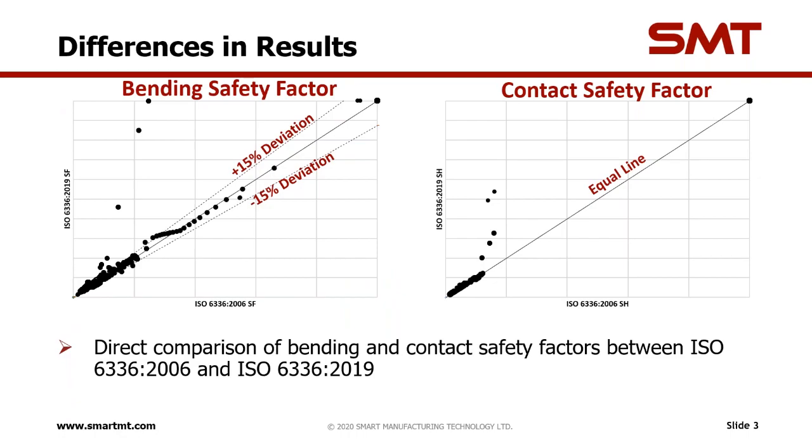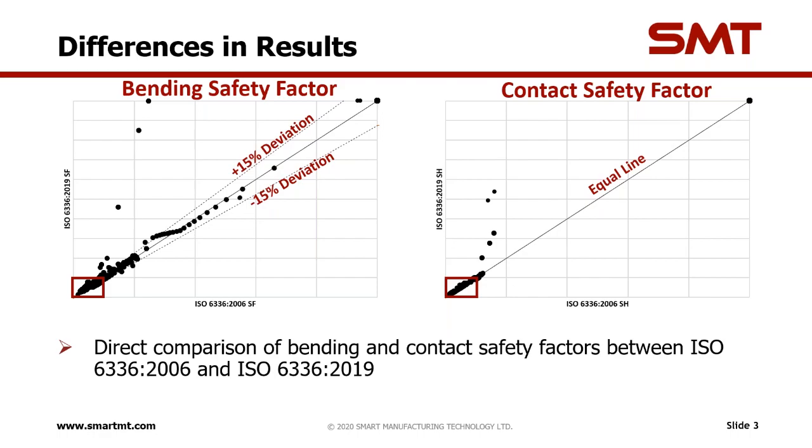What we have on the screen here is a very brief summary of some general results, and we'll go into certain bits of this in more detail. This kind of format is how we'll see quite a lot of the results in this presentation. We have an equal line going through the center of the chart, and then on the X and Y axes, we're looking at whatever result in the 2006 and the 2019 versions. The equal line going down the center is what we're aiming for. And we've also put on some of the charts a 15% deviation line as well, just to see if you're in a particular range of results.